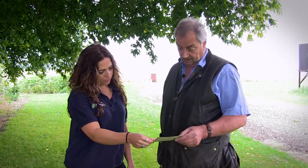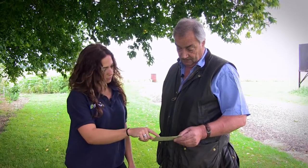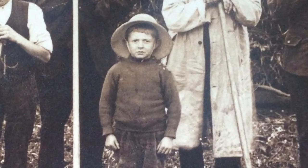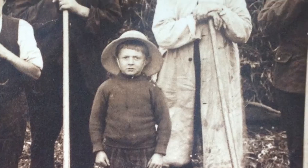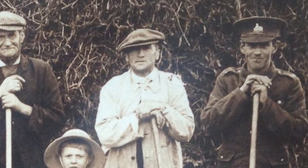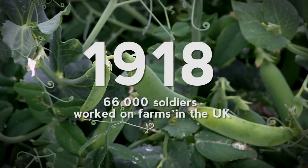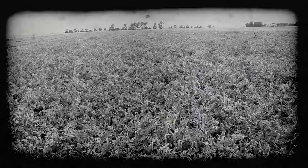This photo here — do you know when that was taken and who's in it? We know it was taken during the First World War. My father's the little boy and we're assuming he's about six years old at this time. The chap in the smock next to him is his father. Father always used to say the soldiers were sent home from the front to help get the harvest, because everything was in such a dire state — there wasn't enough food coming from America and various things, so they sent soldiers back to help get the harvest done.